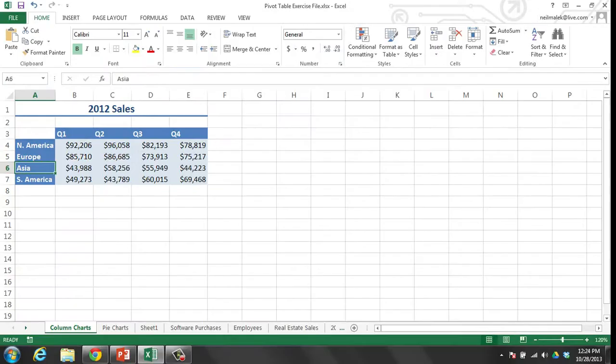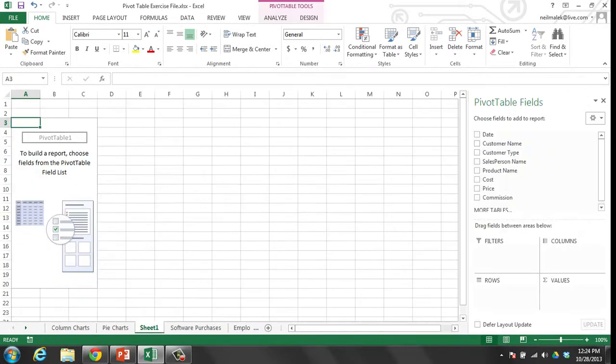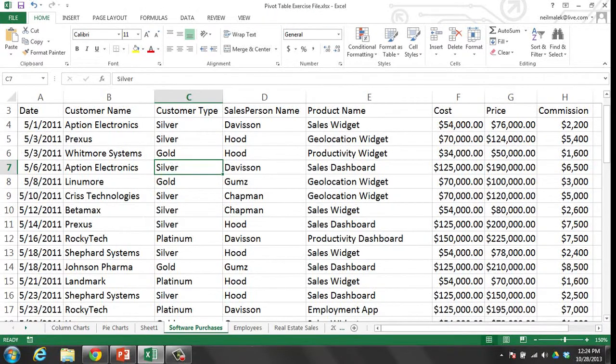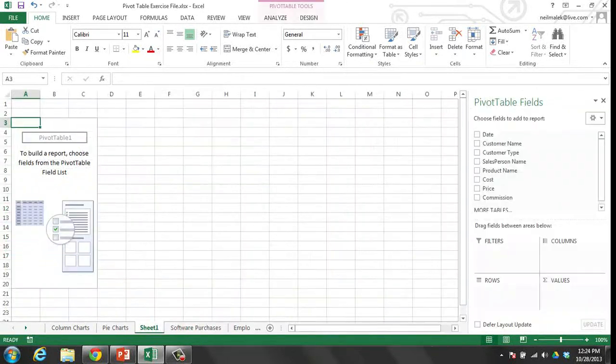So in the same way, when I go to create a pivot table from my original data, I don't use the individual dates to break down my data. Instead, I find things that are category based. So going back to the original data, I'll see things like, well, there's my salesperson, or there is my type of customer. And those might be relevant things to have on the left side of a pivot table or across the top of a pivot table.